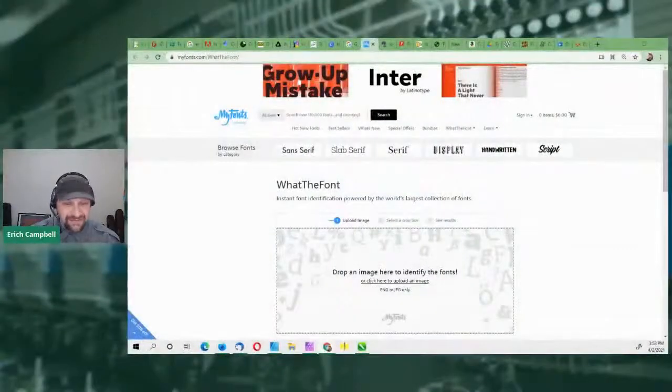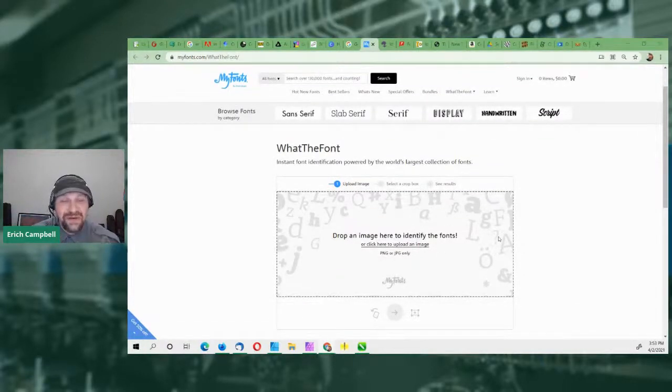There are automatic font finding websites and people do use them. I find they're somewhat difficult, but it's another reason to be able to do photo editing, because you can clean up a piece of lettering, erase everything around it, turn up the contrast, and then font finding apps like this have a better time with it. Also, if you're trying to find a font that has connected script strokes, erase a little break in the stroke between the letters, and font finding apps then also have a better time finding them.